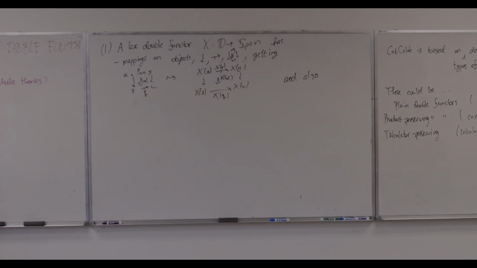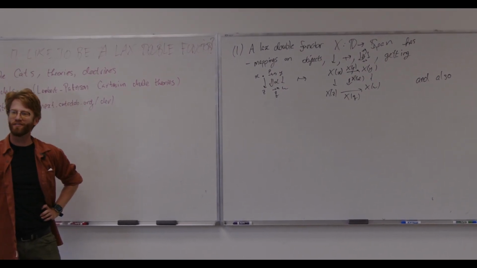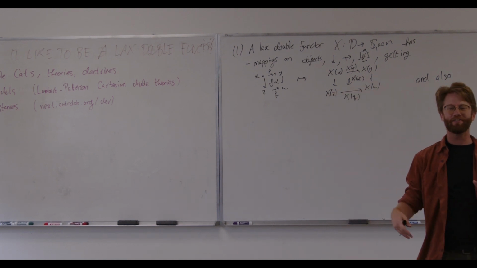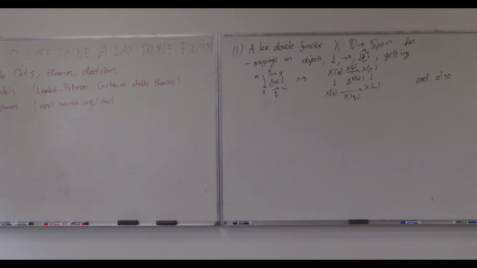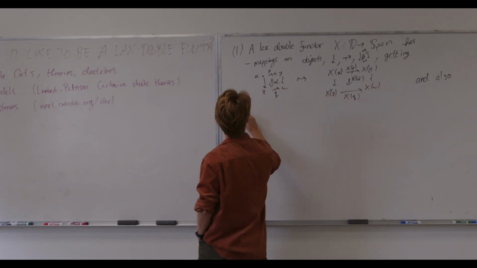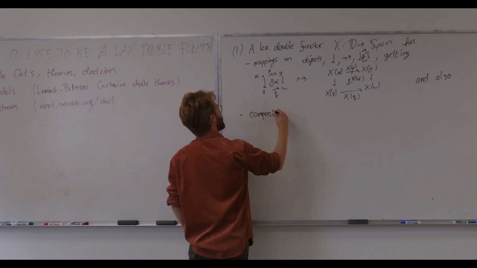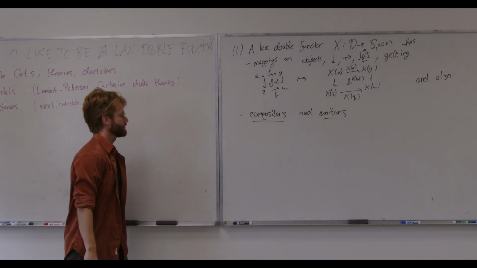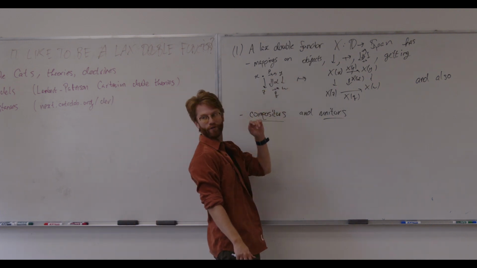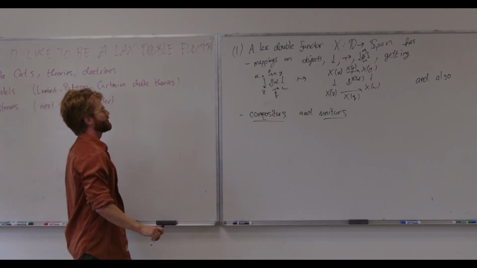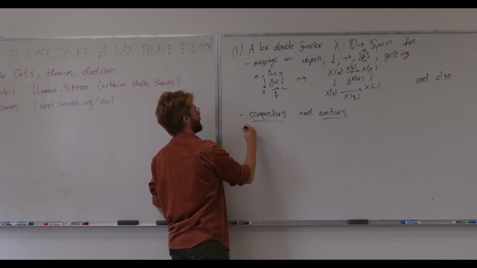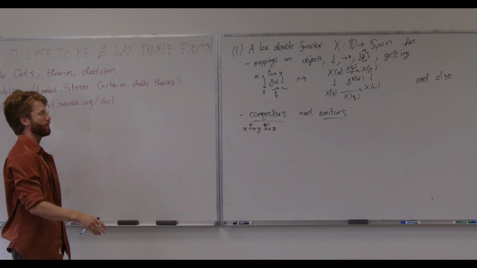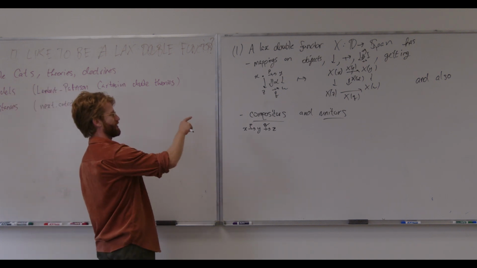Does anybody who was here last week remember what kind of other structures I'm about to give? I'm sort of curious because I'm semi-repeating myself, and I'm assuming you maybe don't remember. Compositors and unitors, yeah, are the key other things. So the laxity of the double functor means by definition that there's this further structure called compositors and unitors that has to do with the fact that the composition horizontally is not strictly associative. And so that looks like, if you have a composable pair of horizontal or loose arrows, I keep switching between horizontal and loose. Horizontal is semantically vacuous, but as long as I draw them horizontally, it works.